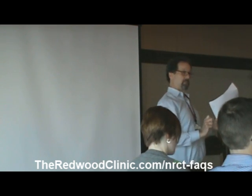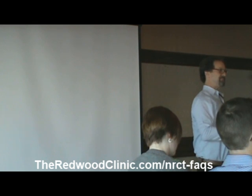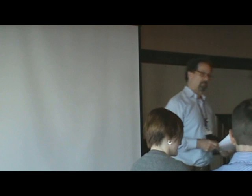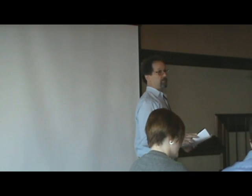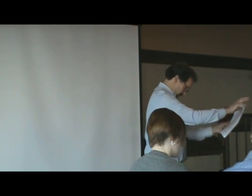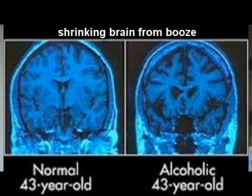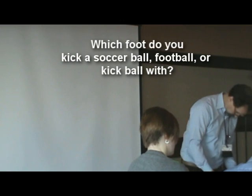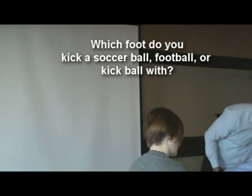Moves the least. Yeah, I changed it. So it moves the least. Write down which one you line it up with first. Because you actually line it up with that eye first. That's your dominant eye. Okay, now imagine kicking a soccer ball or punting a football or if maybe you're playing kickball or something. Which foot do you kick with? Write that down. That's also a little picture there.